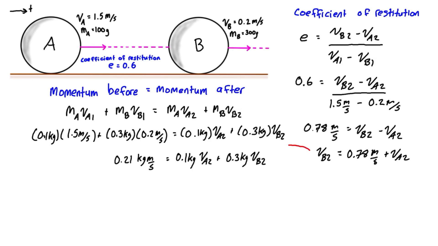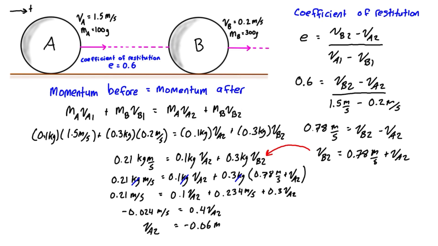So now what we're going to do is we're just going to take vB2, and we're just going to plug it right in here. We're going to substitute it into this equation. So everything stays the same up until that point, and we can just plug in everything that we had. So it's 0.78 meters per second plus vA2. There's kilograms in every term, so those will all drop out, and then we can simplify this to get vA2 is equal to negative 0.06 meters per second. And again, the negative sign indicates that it is going to the left. So we can put a box around this. This is the first part of our answer, vA2.